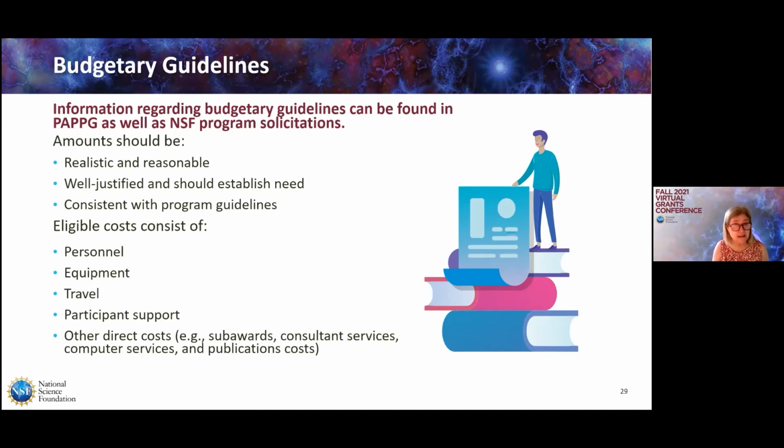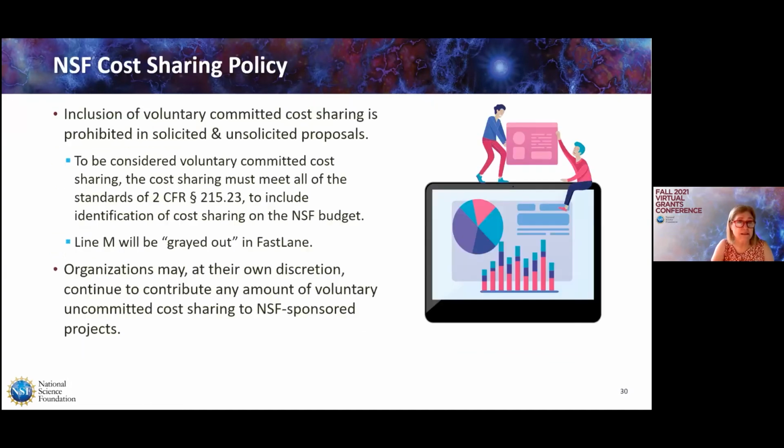But again, let me end this particular slide with: use your sponsored projects office, use faculty members who have served as IPAs at NSF, because they're used to using budgets all the time and looking at budgets all the time. Also, look to faculty members who have served on panels. They also can be very, very instrumental in helping you understand not only what's on that budget, but how that information is used. Next slide, please.